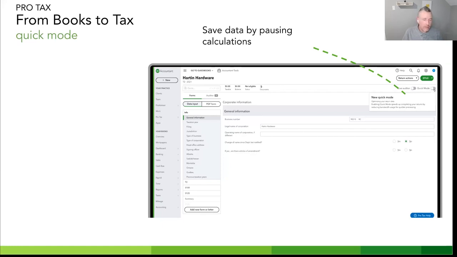So it's a great way. I joke internally and call this cottage mode, but it's great if you're in a low bandwidth area or have slow internet somewhere, or in rural Canada somewhere. It just allows you to get through your tax return a lot quicker without being dependent on the internet calls and calculations each time you move through a field.